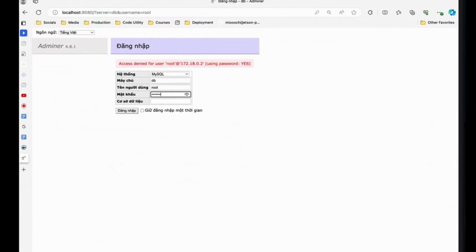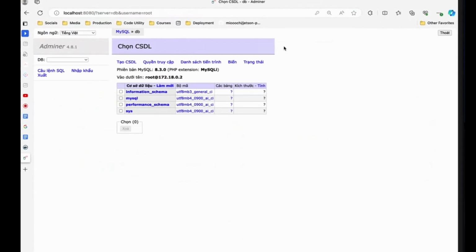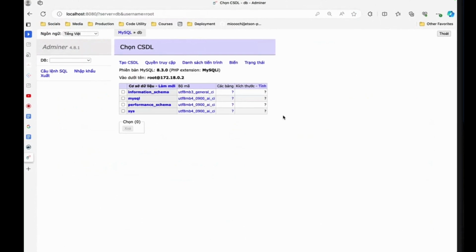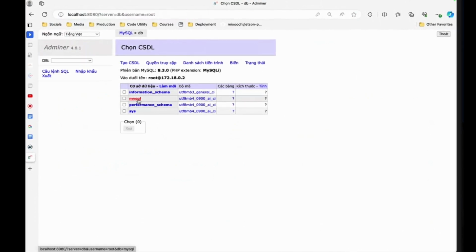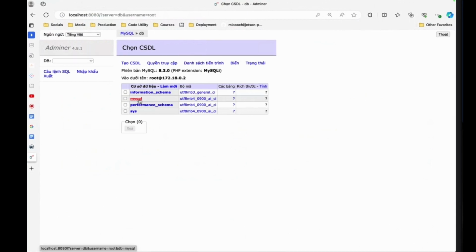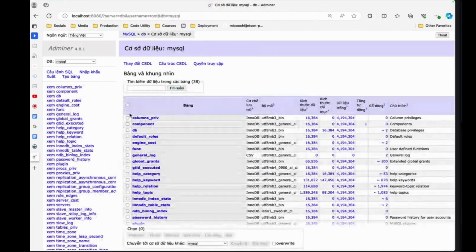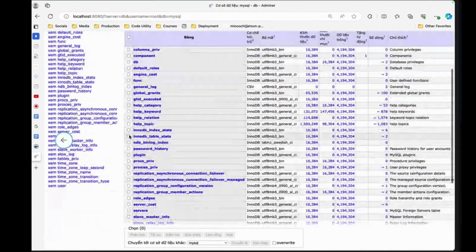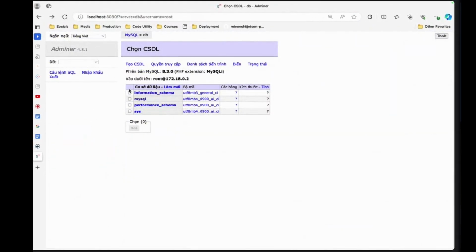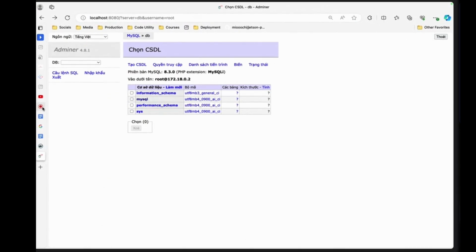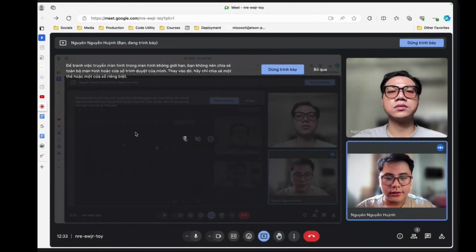Yeah, this is our database that we are hosting on Docker, which is very simple to set up without installing many different things, just a script only. And you can see this is our real database on a very lightweight environment system. So now let's go to the question and answer.